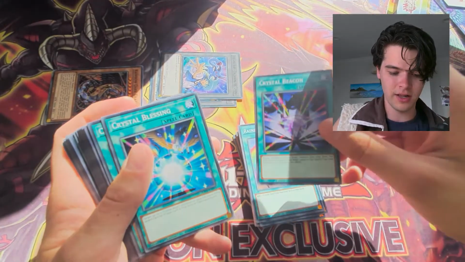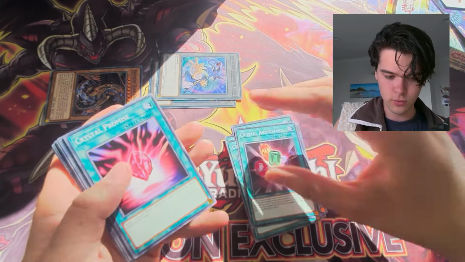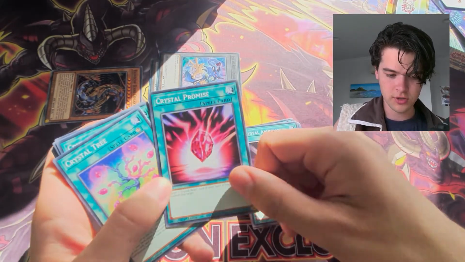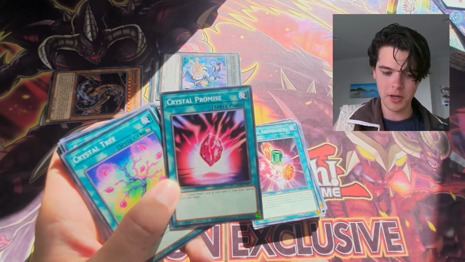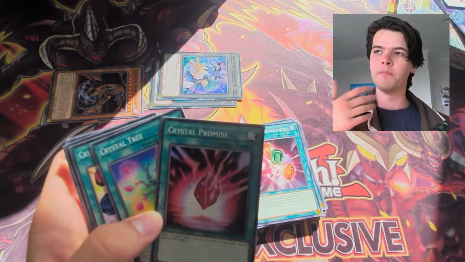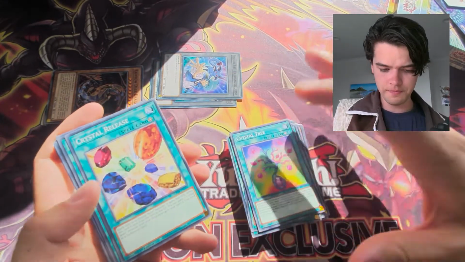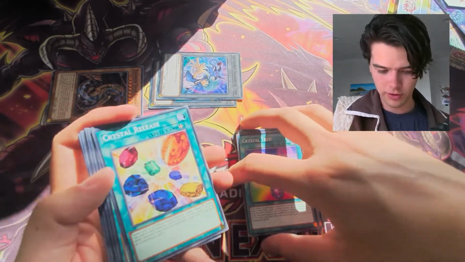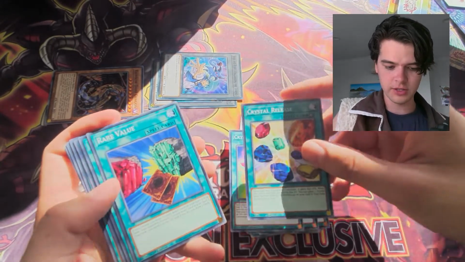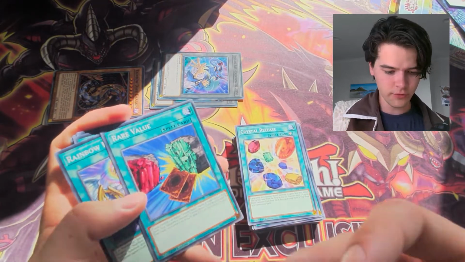Crystal Beacon, another classic Crystal Beast. Crystal Blessing. Crystal Abundance, the OTK card, gotta have at least one of these. Crystal Promise, not as good nowadays as there are better ways to do it, but if you're running budget, Promise is definitely a good card. I have found better ways to do it though, which I'll talk about in future videos. Crystal Tree, great. Should have at least one depending on your strategy. Crystal Release, not as necessary, but if you're running budget. Rare Value, again, I never really run Rare Value.